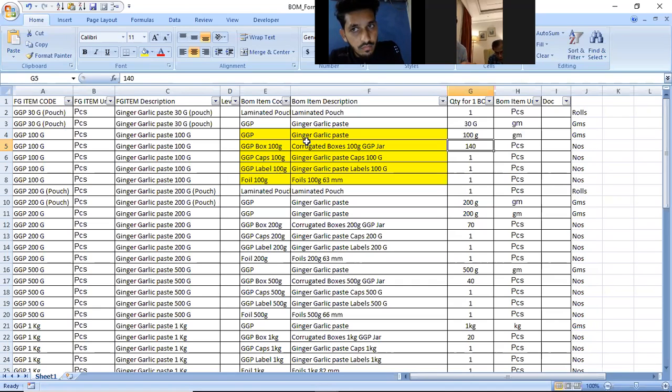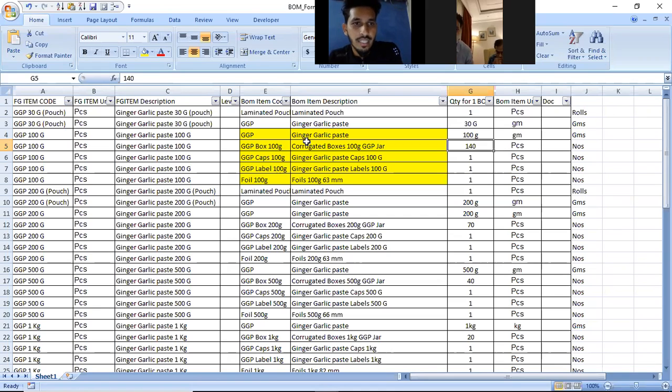Will this decision tell me I need this much of ginger garlic paste, or will it tell me the exploded requirement of ginger, the exploded requirement of garlic, or the exploded requirement of water or salt? If that is established, then I'm okay with it.